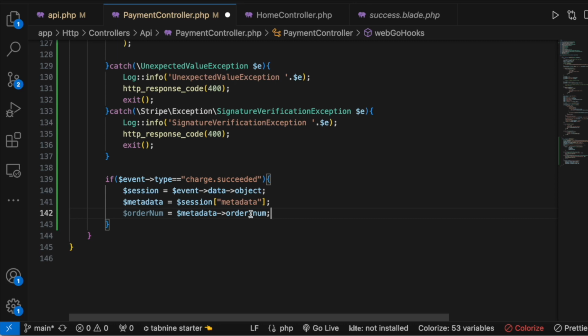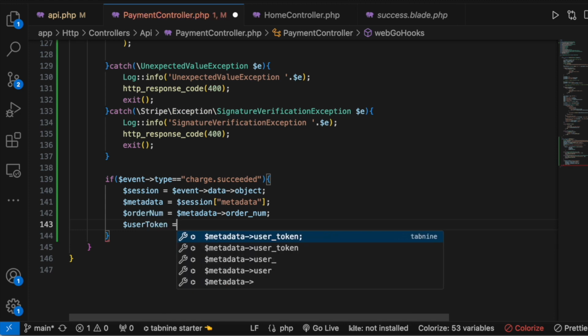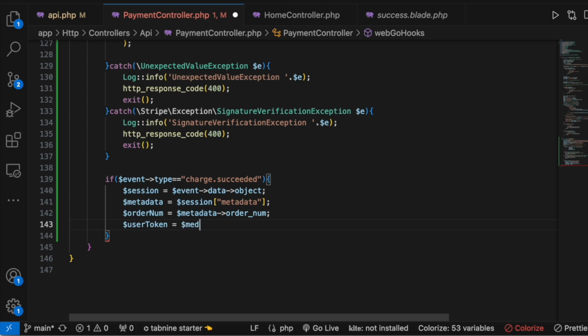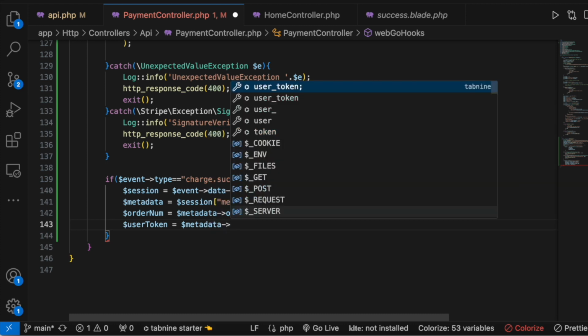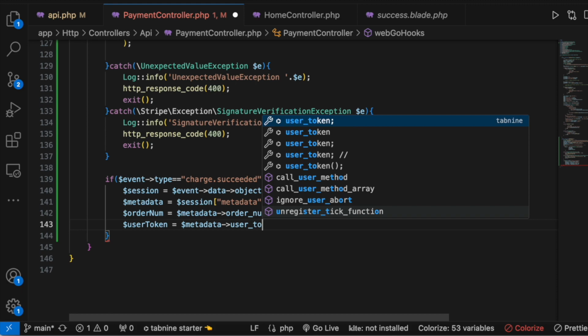So make sure that you write all of them correctly. Now if we have this one, beautiful. Now here we can say user token equal to metadata, and here user token.